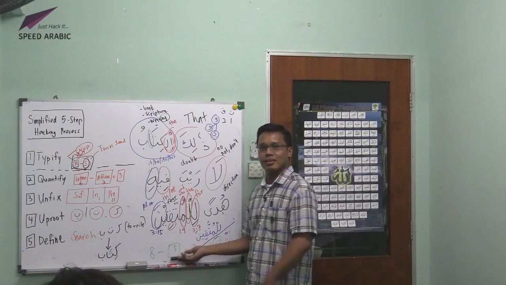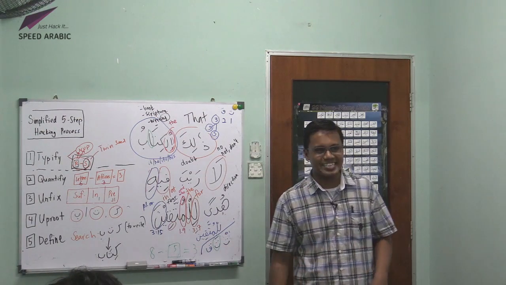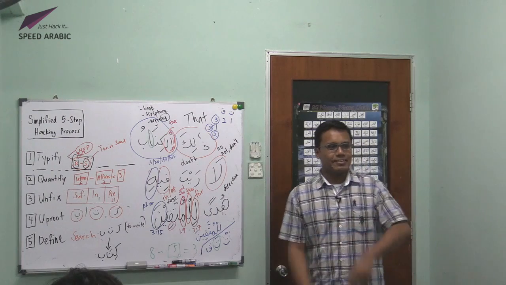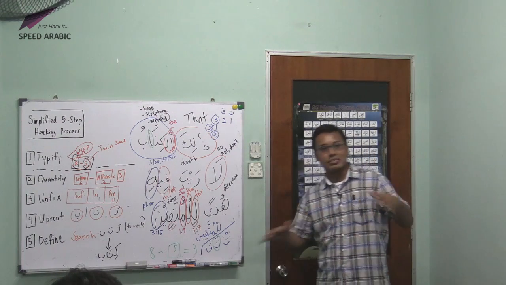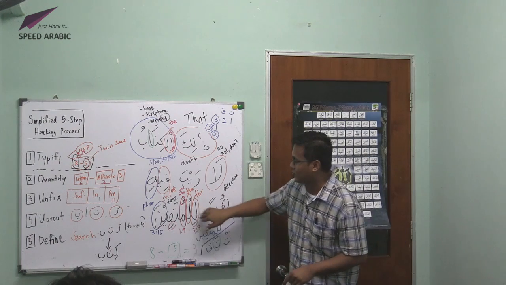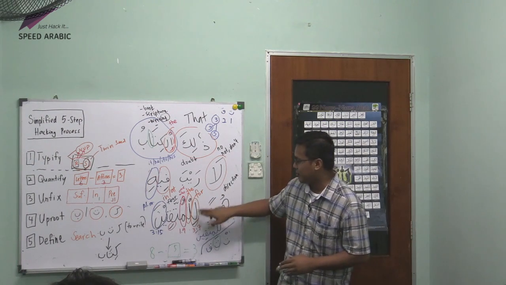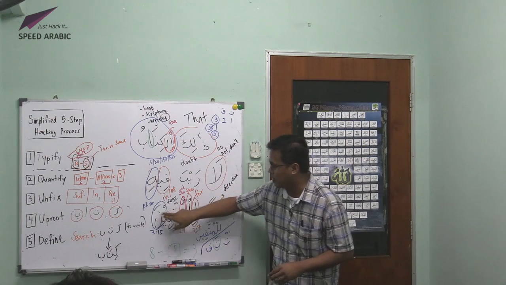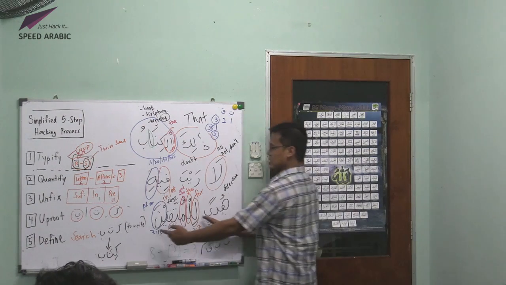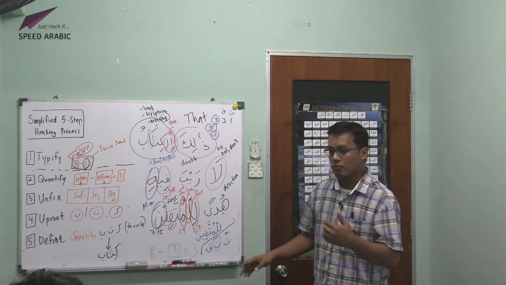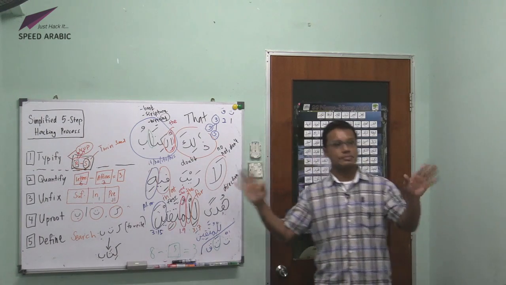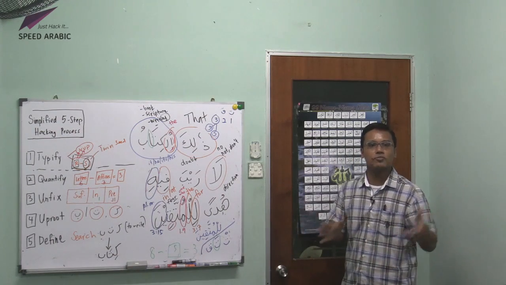So every letter is accounted for. Kan, macam maths kan? So now it's slow, tapi after some time you will be doing it this fast. Okay, so what's the meaning? So once you get the meaning for each letter, you have the one who fear, plural masculine. So make that a word. What's the meaning of lil muttaqin? For the one, the ones who fear. So that's the most literal that you can get. For the ones who fear.